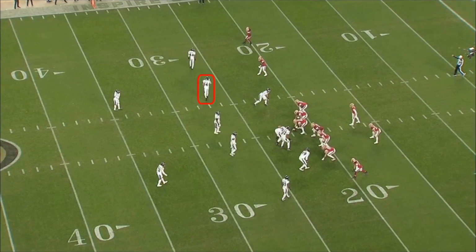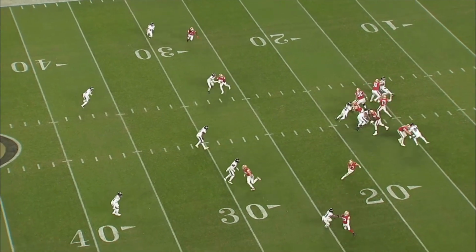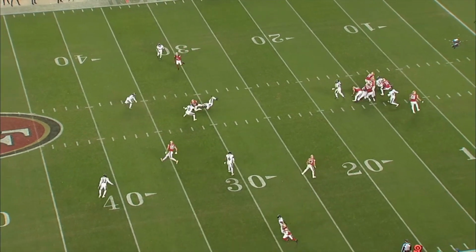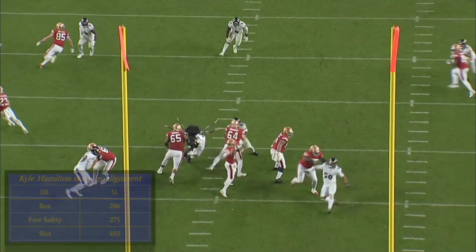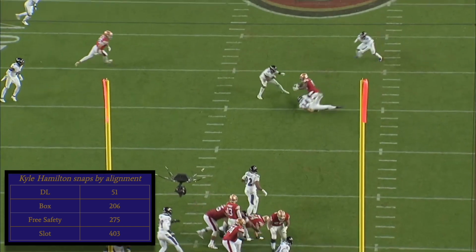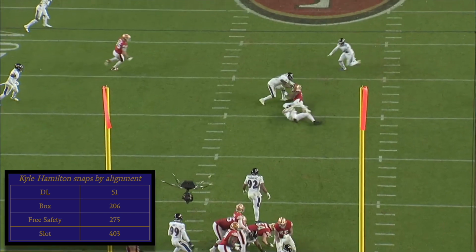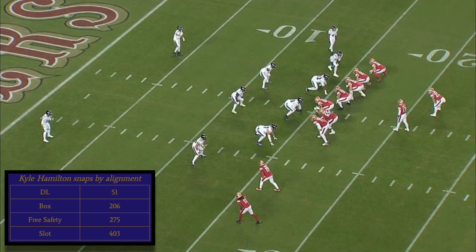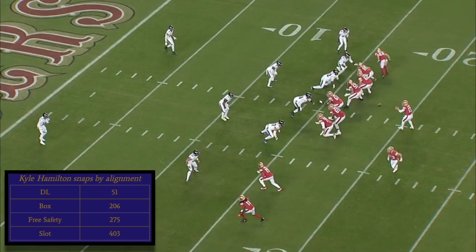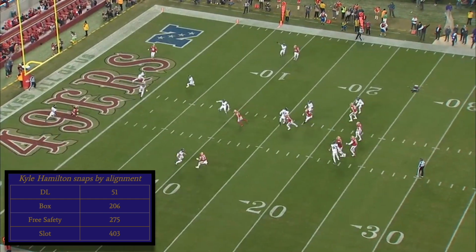Before you rush to the comments to tell me that Kyle Hamilton plays safety, let me explain why I included him on this list. It's not that Hamilton isn't a safety, he's just not a typical safety who plays the post or inside the box exclusively. According to Pro Football Focus, during the regular season, he lined up on the line of scrimmage 51 times, in the box 206 times, at free safety 275 times, and in the slot 403 times. Judging purely on alignment distribution, he's one of the most versatile defenders in the entire league.